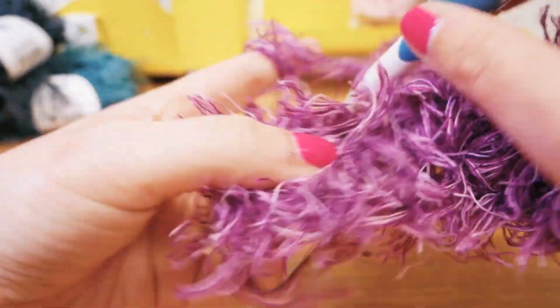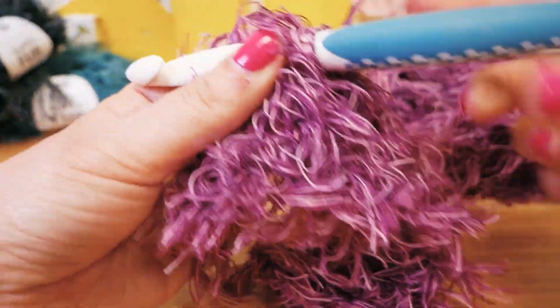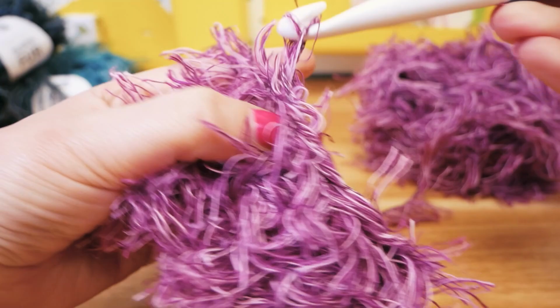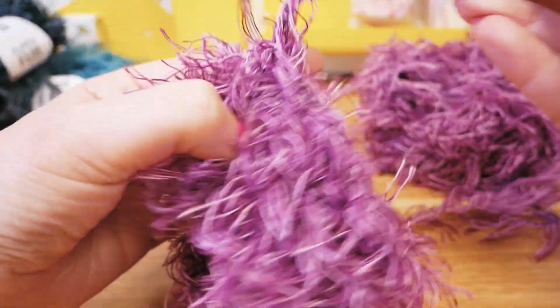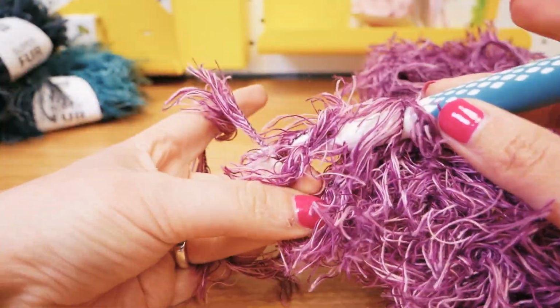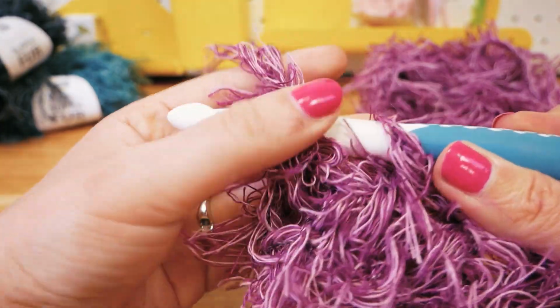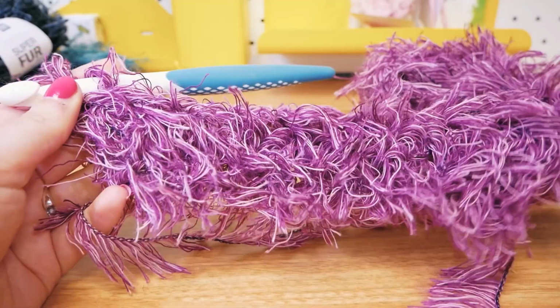I'm kind of, maybe you can't see it so well, but with my back fingers, I'm just poking around to find the holes that I'm going into. And here we are at the end. These are the chain stitches from the row before. So here we just go into and do the same half double crochet. And then this is row number 2.